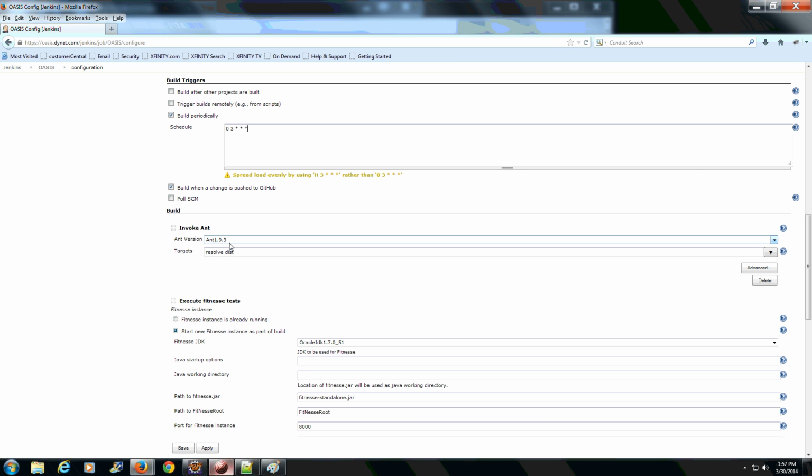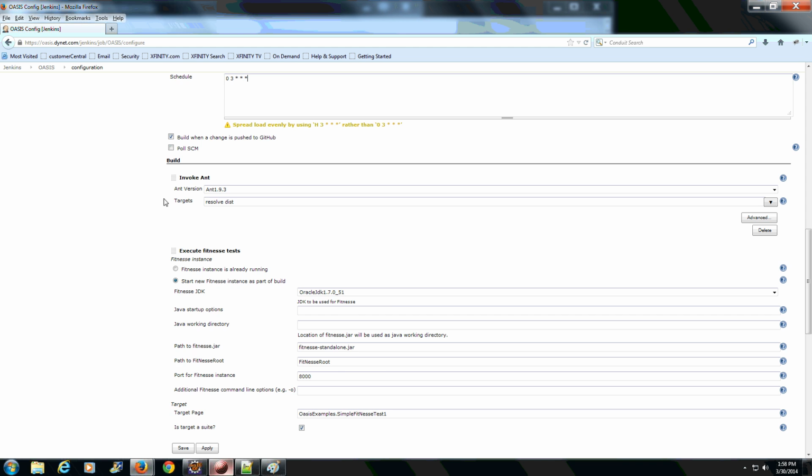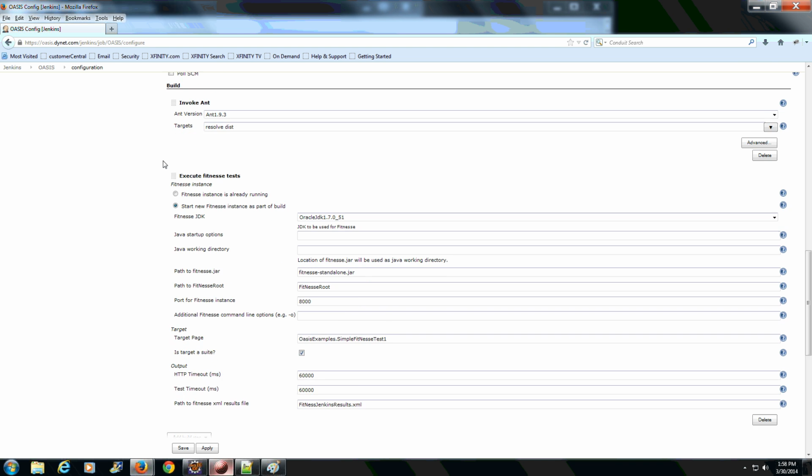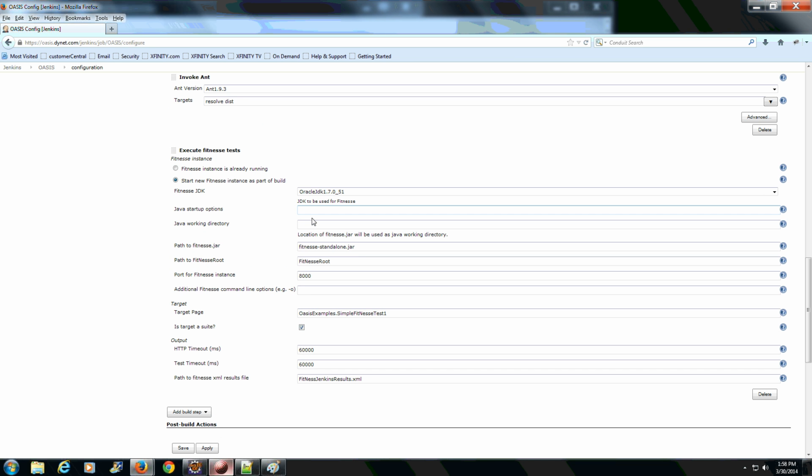We're using an Ant distribution. Likewise, you can use the Maven project to execute this with Maven. And as you can see here, one of the things we start doing is adding individual steps to go ahead and execute Fitness. So we filled it in with our fitness-standalone.